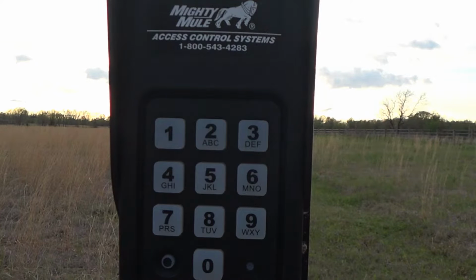Now the first thing you probably want to do is to program your own personal master code into the keypad. As I mentioned earlier, by default, the master code that comes shipped with the keypad when you purchase it is going to be 1234. And because that's pretty easy to guess and not very secure, you're going to want to change that to something. Now for purposes of this video, I'm going to program that to 9876.